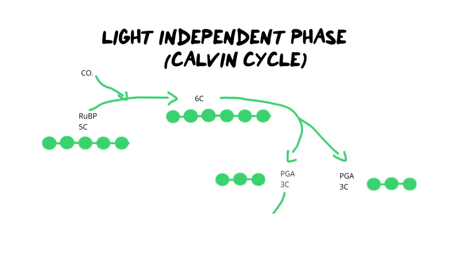To do that, we are going to use some of our previously made substances from the light-dependent phase. The first one that we are going to use is our ATP molecule. Our ATP molecule is going to come along and deliver some energy. That energy is going to assist us in fusing together our molecule, making it more stable and allowing our hydrogens and our oxygens to attach successfully. When that ATP comes along, it delivers some energy and breaks apart into ADP and P, which is phosphate. That phosphate does not attach to our PGA molecule.